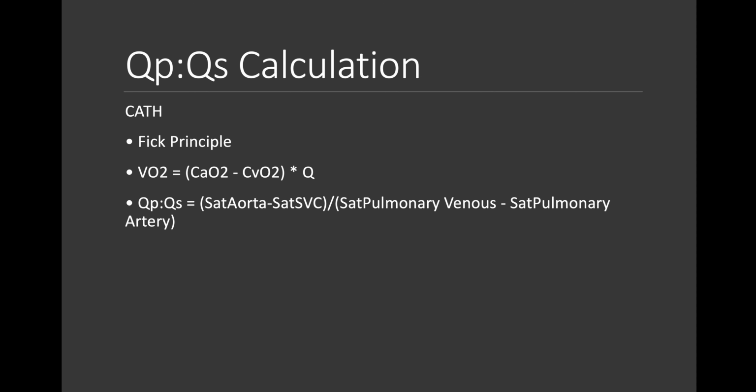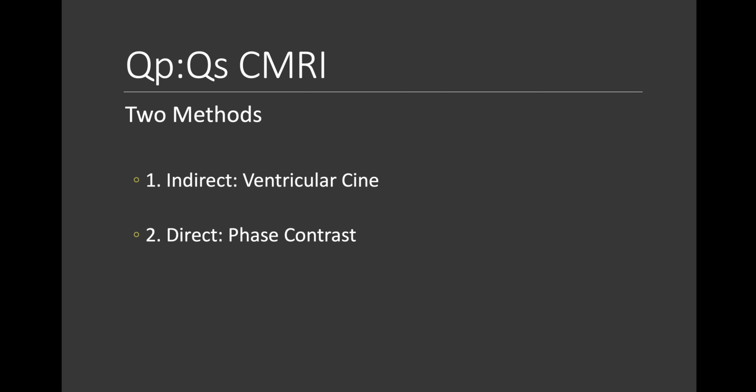Where was the measurement of the oxygen, in the proximal or in the distal pulmonary arteries? But I'm going to discuss how to measure it in MRI today, because so far CMR is the gold standard non-invasive method for measuring the QpQs without using any contrast to calculate those hemodynamics.